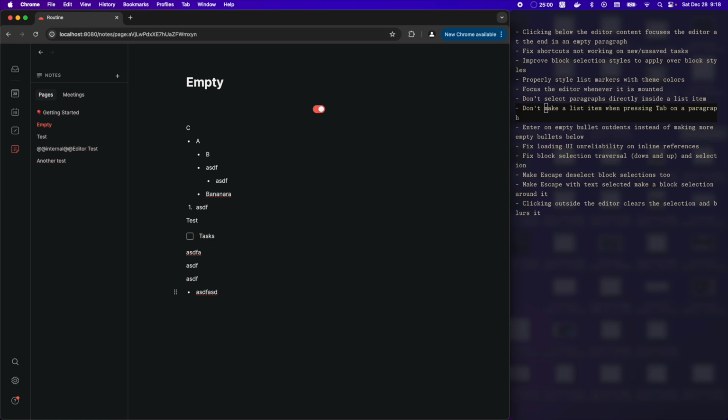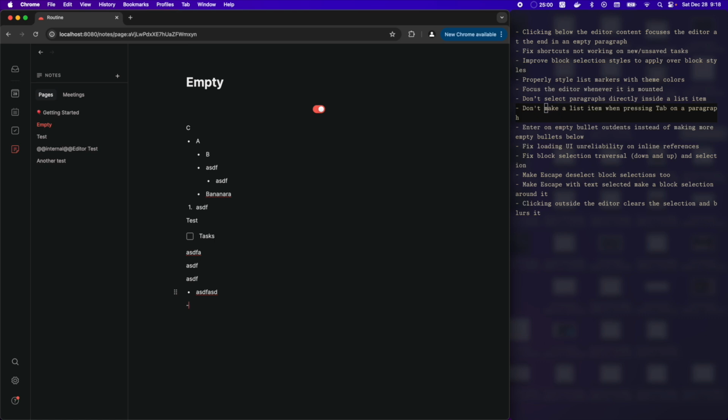Another thing we fixed is that before, when you pressed enter on an empty bullet, it would make more empty bullets. Right now, if you're on an empty bullet and you press enter, it will just lift out of it.